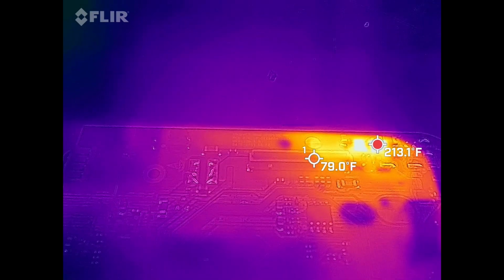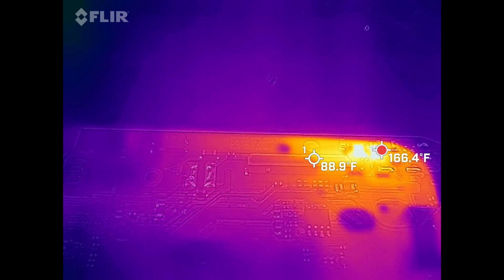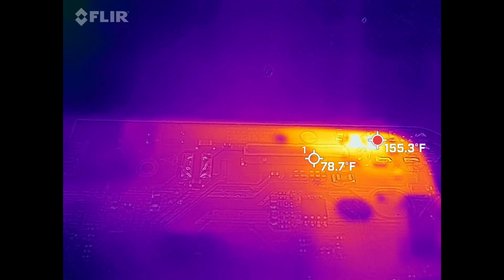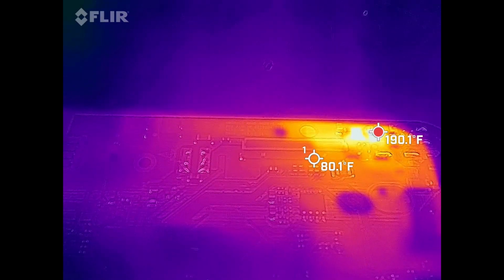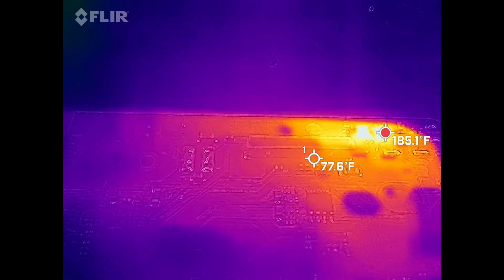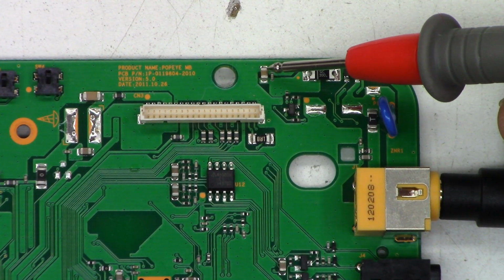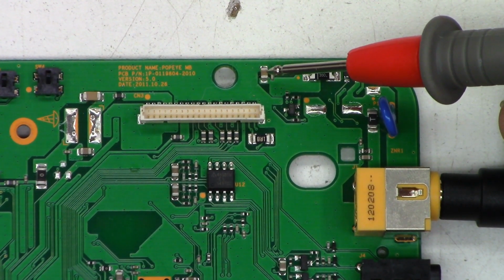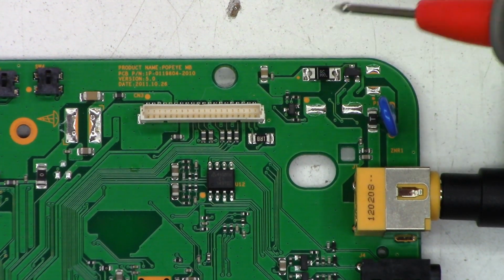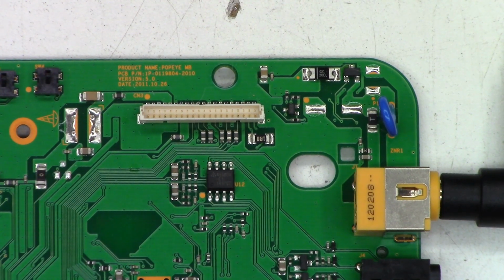Over here, just barely above where the probe is, you can actually see it pulsing on and off, where that little circle is just above the number one spot. I think that is going to be the culprit right there. So I think it's going to be this capacitor, because I could actually see that pulsing on and off, generating heat and then dissipating heat as it pulses. So let's go ahead and strip that one off the board and see if the short actually goes away.